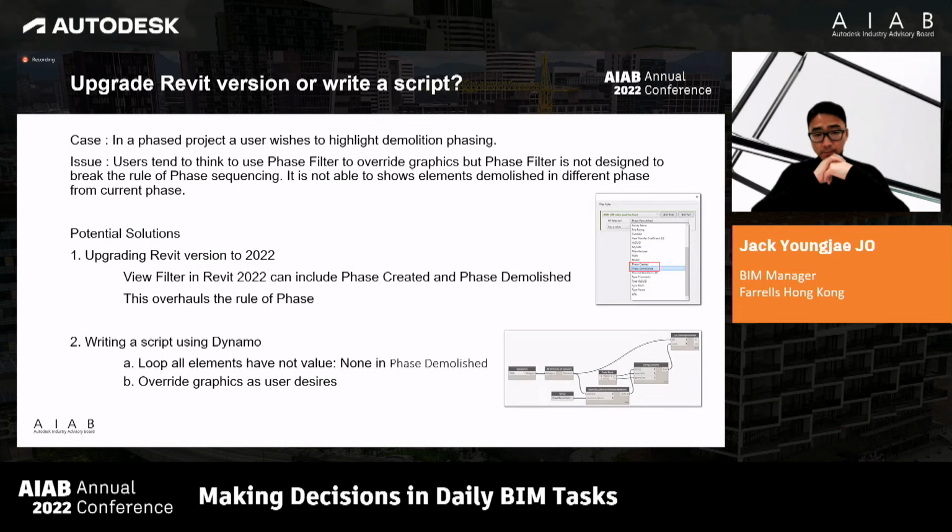I haven't written it in my slides, but there is another case also. Even though the consultant is able to upgrade, meaning they have already purchased the product they need to use, they are not very willing to upgrade for some reasons like stability.